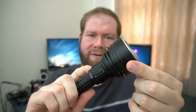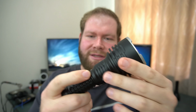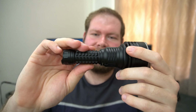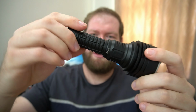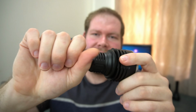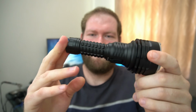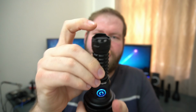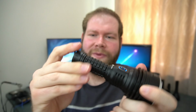For the anodizing here, it's semi-smooth anodizing. It's not slippery, so that's good. Heaps of knurling on this, so a real rugged feel to it and look, and it provides heaps of grip. You're not going to have an issue with this one at all. Lanyard attachment, and it will tail stand without any issues. That is awesome.